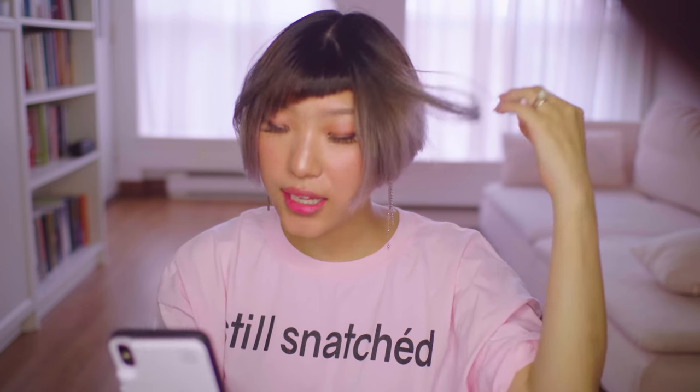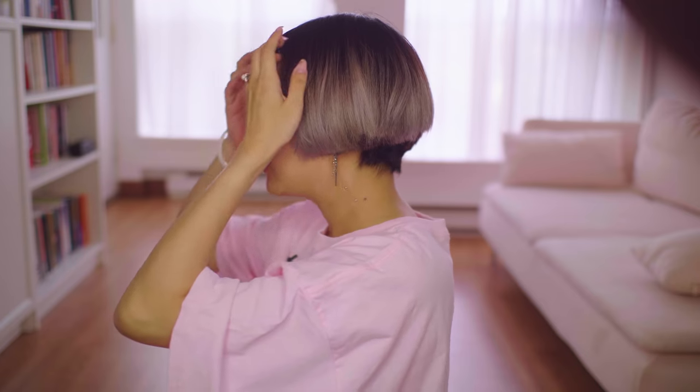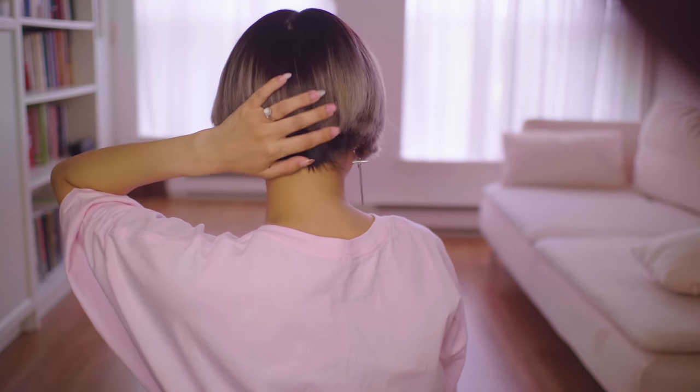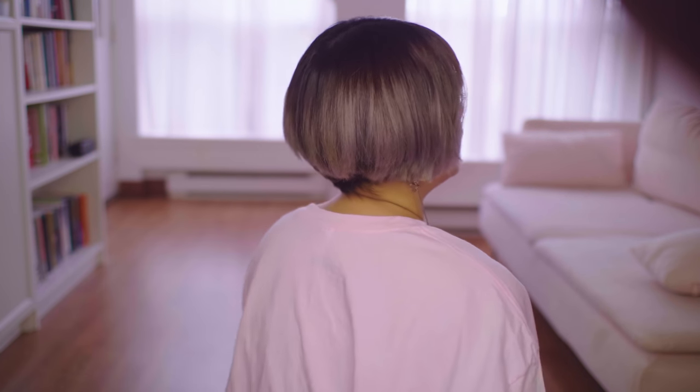I really like it. I feel like it's everything that I kind of expected it to be. I hoped it to be. It feels really light. It is honestly not a bad cut at all. Let me just show you the back, and I'm just gonna turn around for one last once over. The back is quite jagged, I will have to say, but I'm not too worried because my mom is a hairstylist, and I'm just gonna ask her to clean it up for me. But I think I didn't do bad. Like, for an amateur DIY at home, sometimes ratchet, sometimes snatch it salon person, honestly not bad, right? For not being able to see the back either, I didn't really have mirrors. I think I did a pretty good job. It's cute. I feel like it's pretty symmetrical, except for my bangs, because obviously they're asymmetrical bangs. I like it. I really like it.